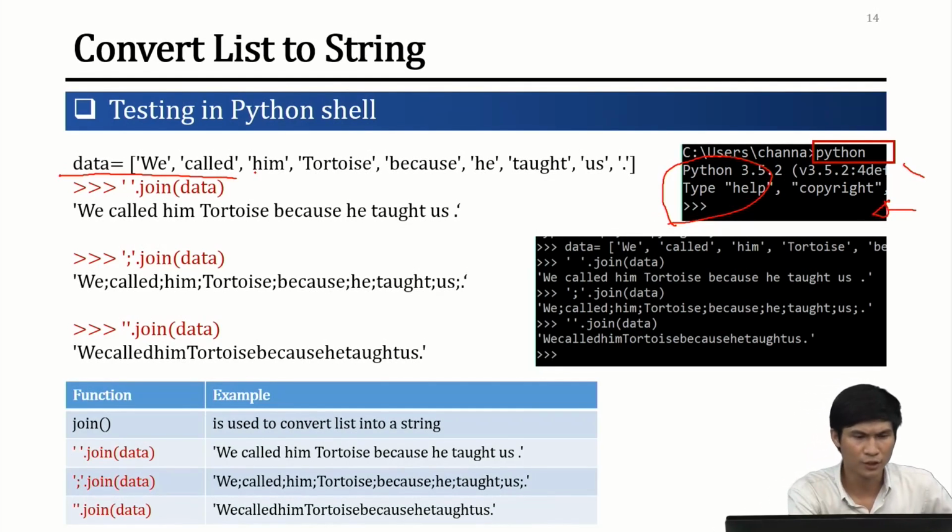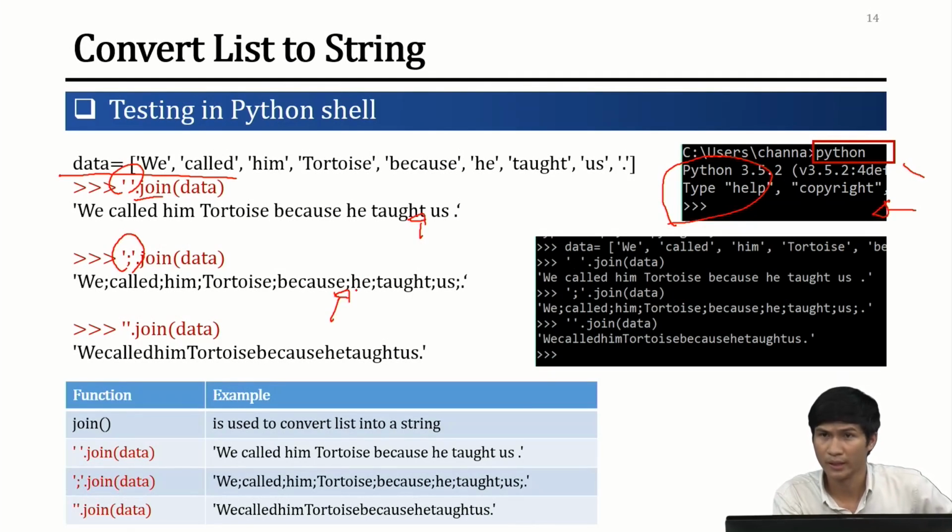So we can use the function join to join this array of words into a string. If we join it with an empty space, we obtain a string from the array and we put a space between each of them. We can put some other symbols if we want to separate each word in the array. So we will find this function useful later when we work with an array and we want to convert it into a particular string.